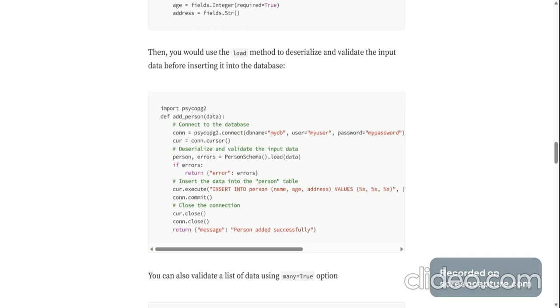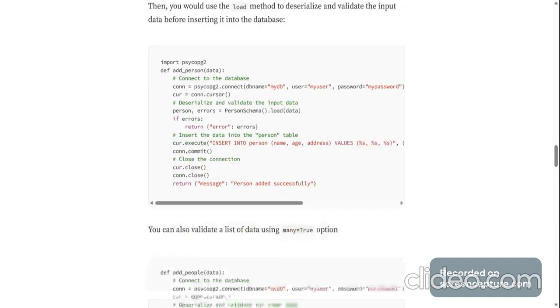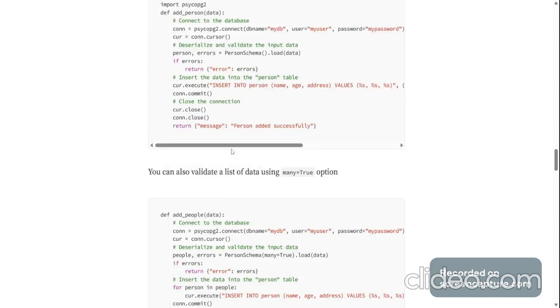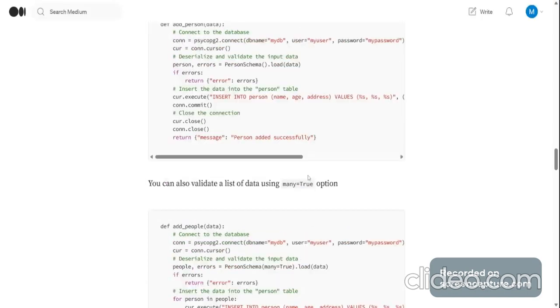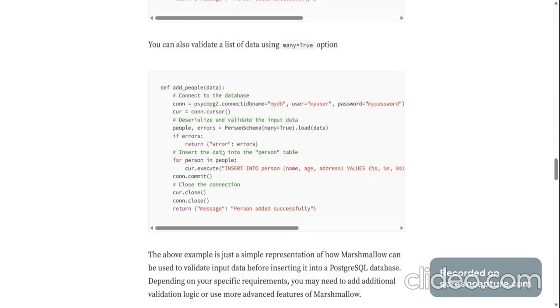Then connection.commit. So this will execute the query, then close the connection, cursor.close, connection.close, and then return the message, person added successfully.